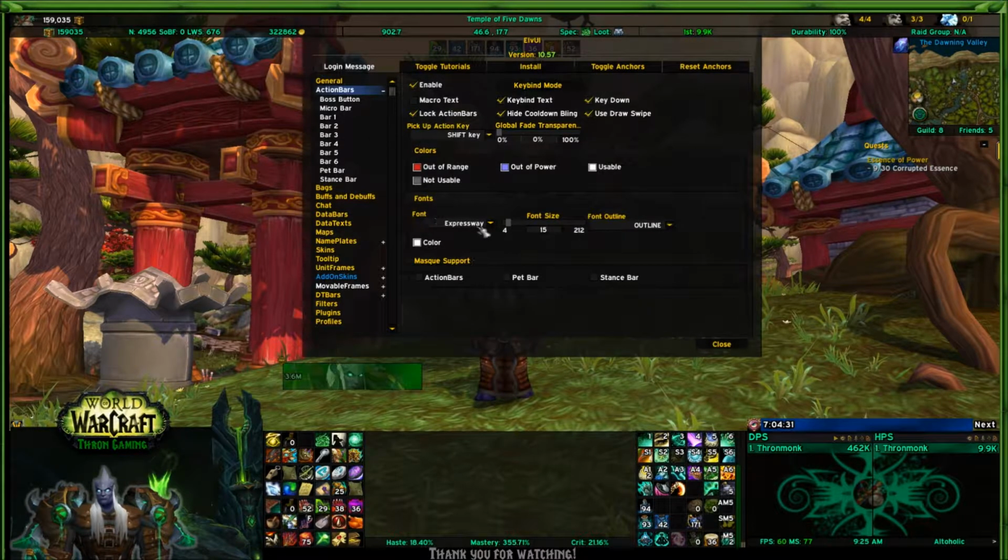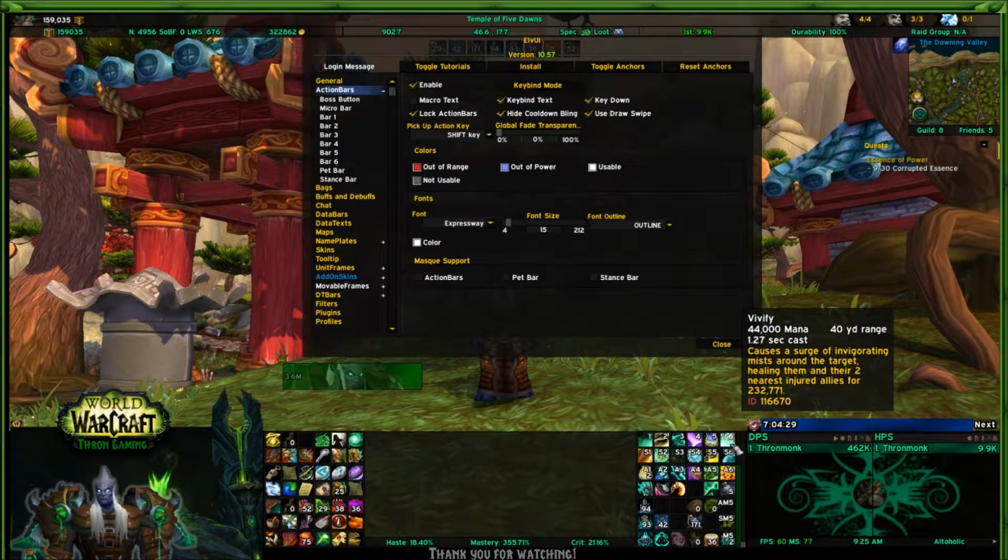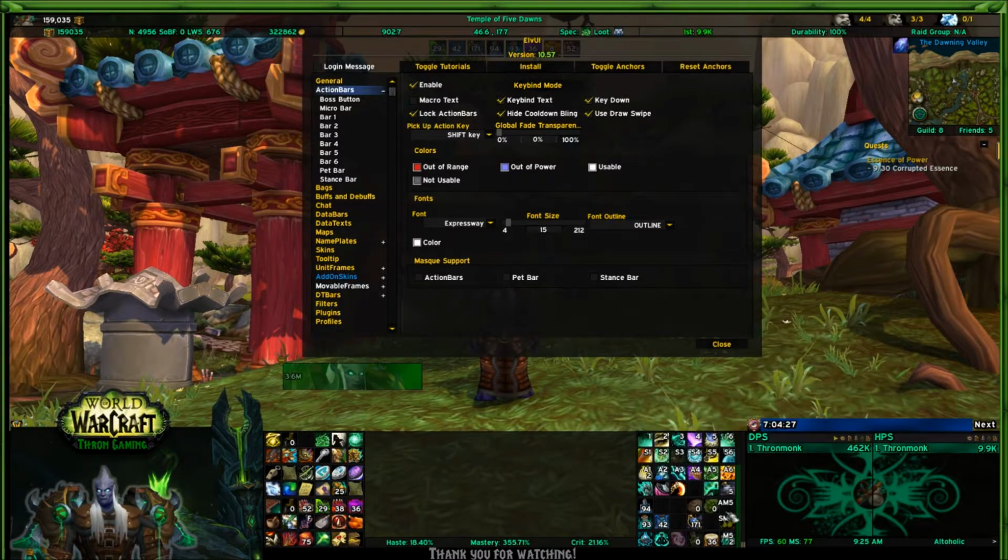Okay. So this is the fonts. This is what sets your fonts on your action bars. So I have the rest of mine set for Expressway. So I use Expressway 15, which is also a standard that I use. And I also like to outline the text. So that gives it a thin outline. And then this is the color of the text.